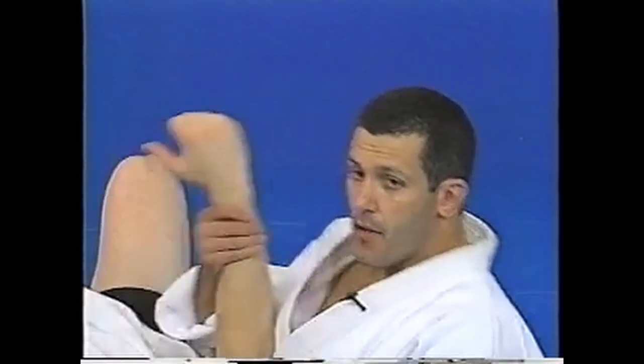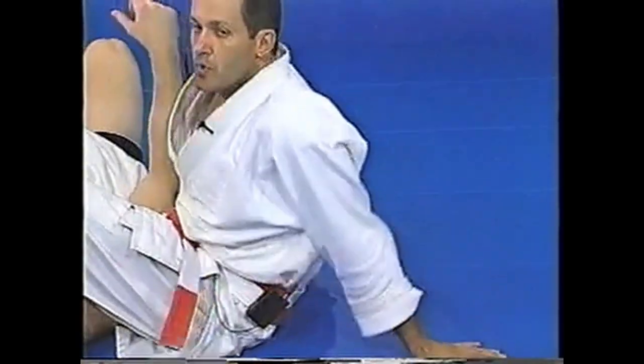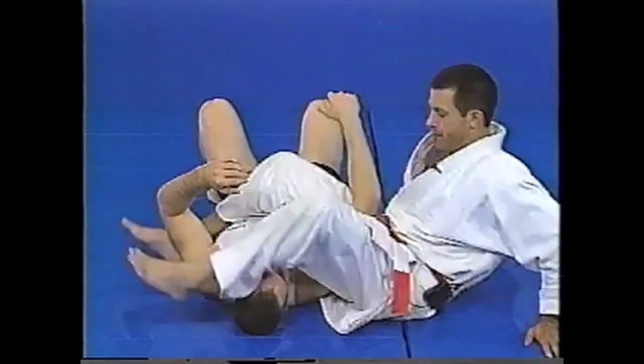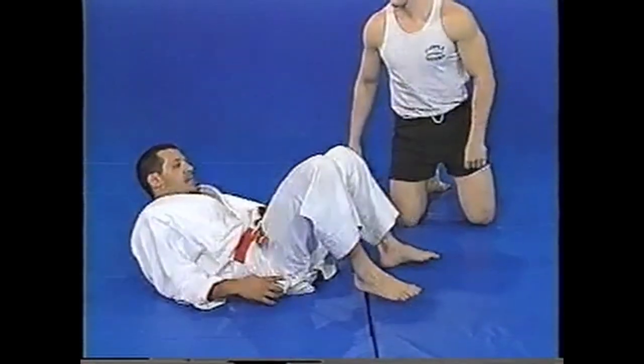Okay. You know this arm bar here. What I'm going to do is show you, against someone who doesn't have it totally in, or who's getting it in, how to get out of it. The important thing is what's called a hip heist movement.